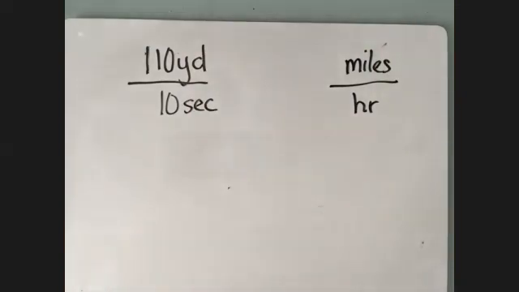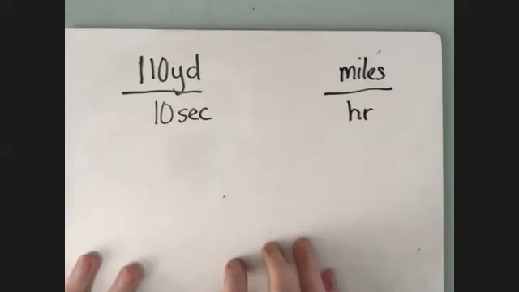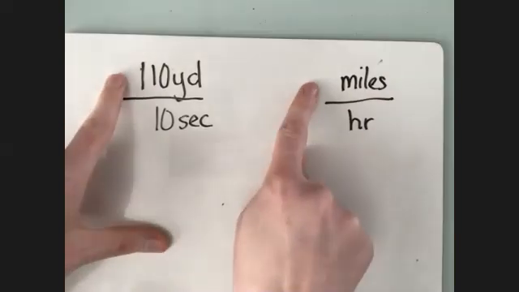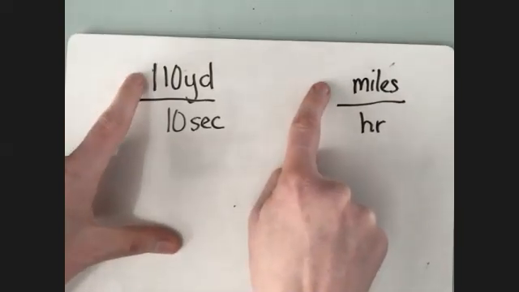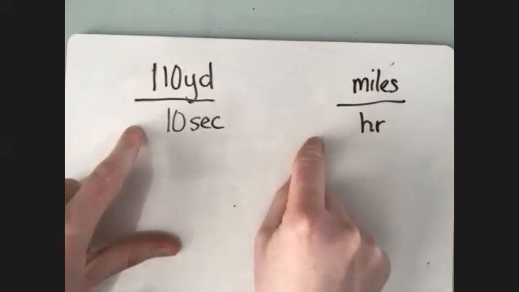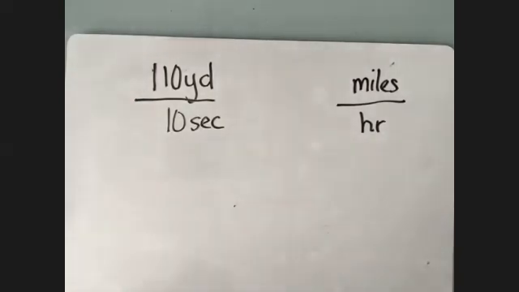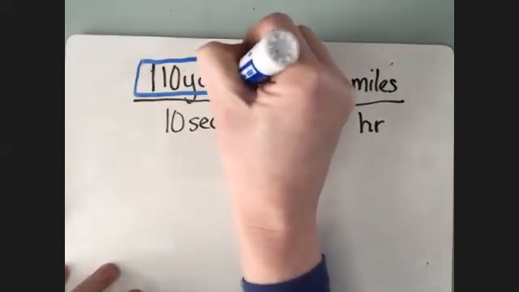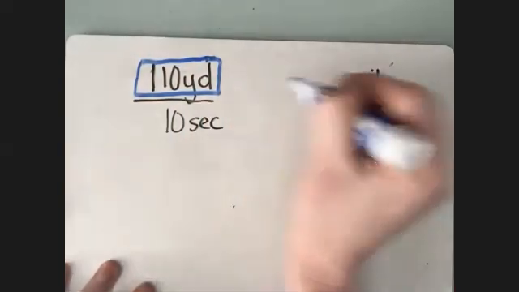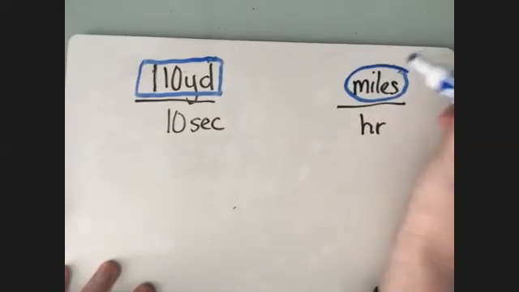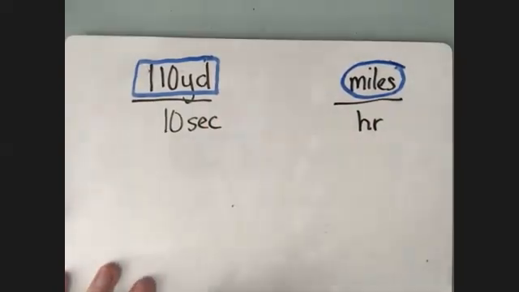So I do it a little different than the video. You can try to squeeze them in between, but sometimes you don't know how many conversions you're going to do. So what the first step, again, you want to do is look at it and say, all right, what do I need to change? My top pieces, if you look at the ratio, it's distance over time. So I'm going to say, all right, well, my distance is yards, and my distance needs to convert to miles.